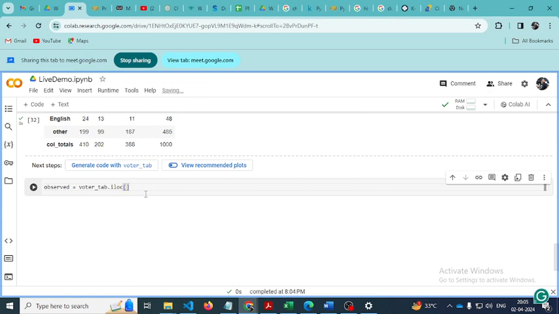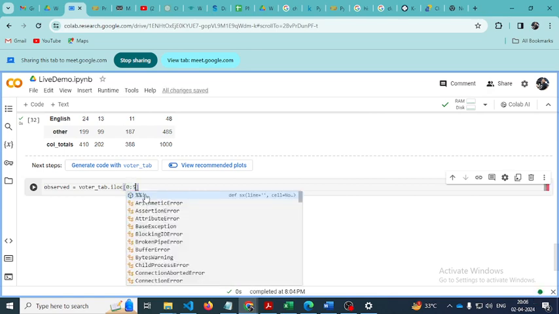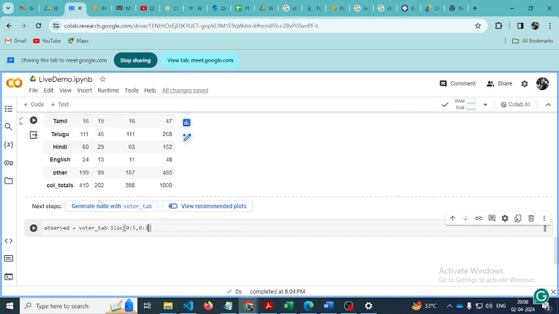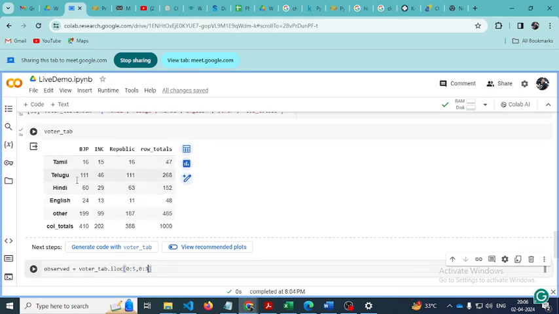So 0 to 5 represents rows, and 0 to 3 represents your columns. I have 5 rows, 0 1 2 3 4 5. Similarly, I have 4 columns, 1 2 3 4.